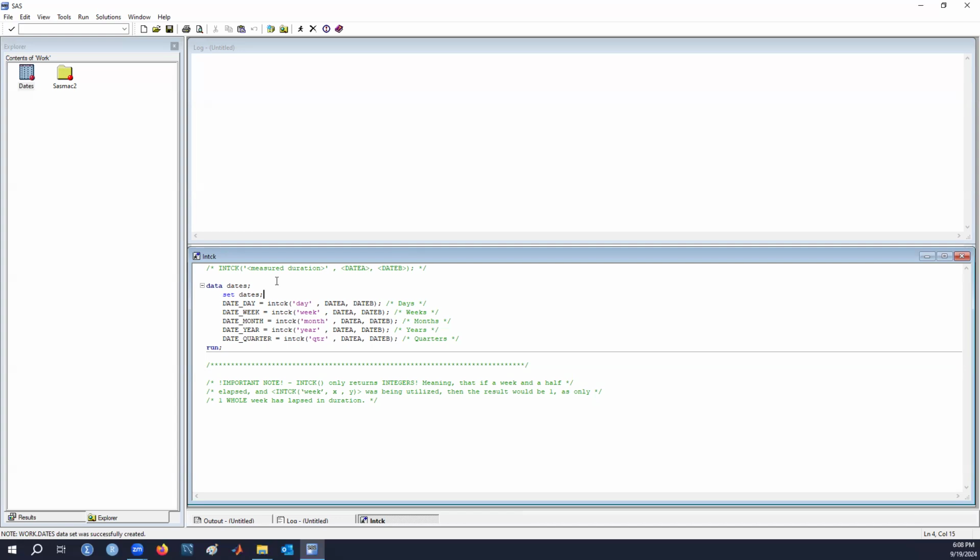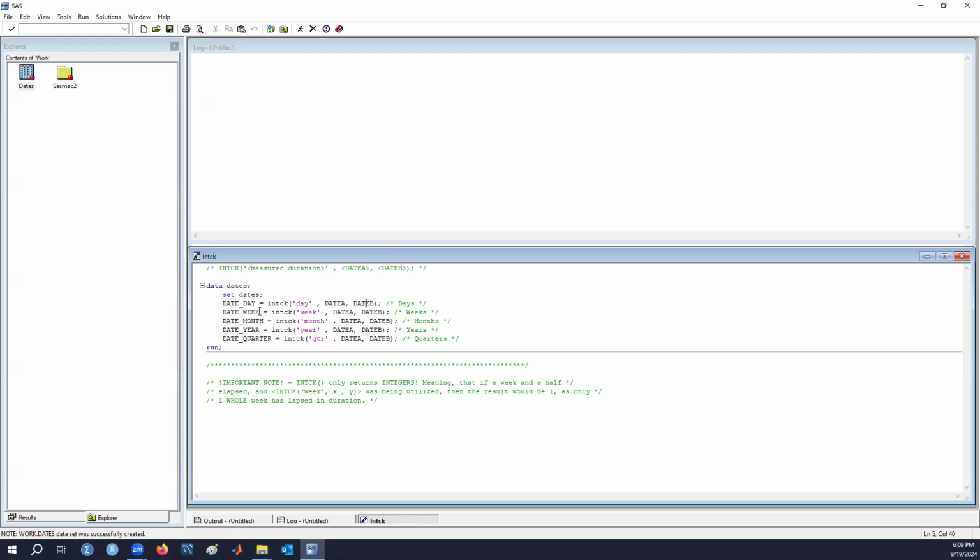What we're telling SAS is, go to data frame dates located in our work library, create a new variable, date day, by utilizing the INTCK function. We want to measure days as it relates to date A and date B. So we want to know how many days exist between date A to date B.